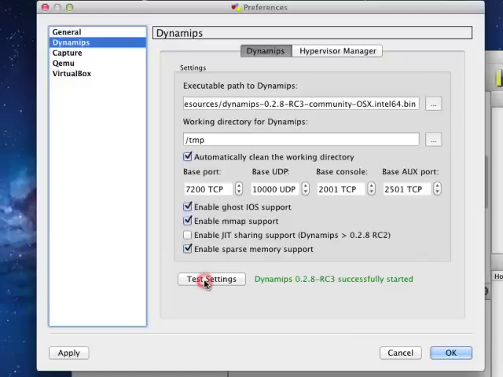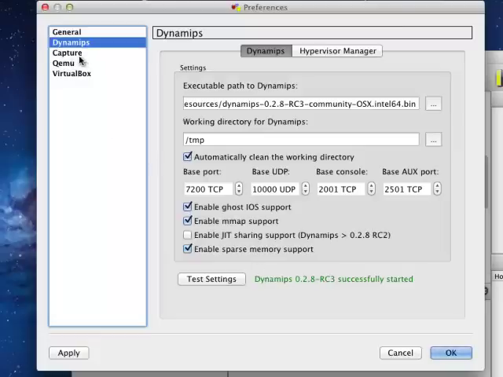Again you can test the settings. As you can see, the message remains exactly the same. So it means that our Dynamips has been successfully installed.